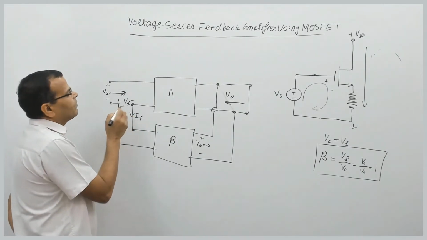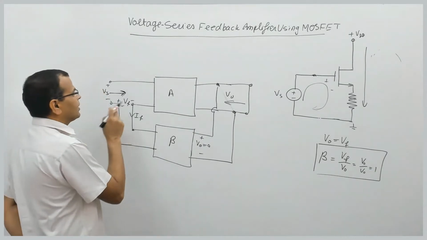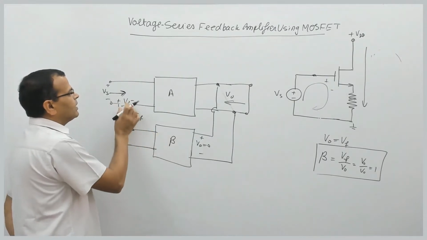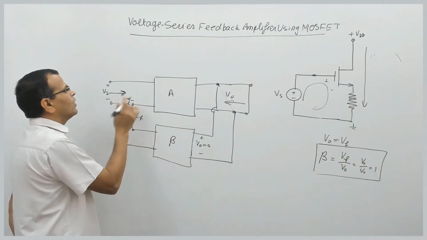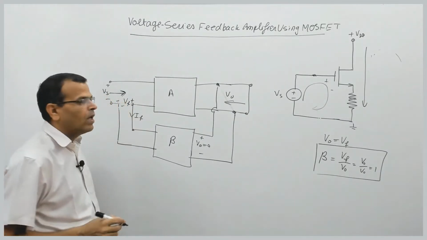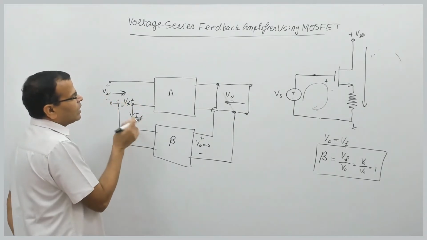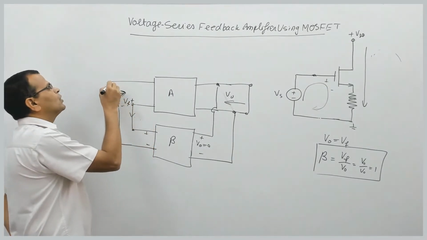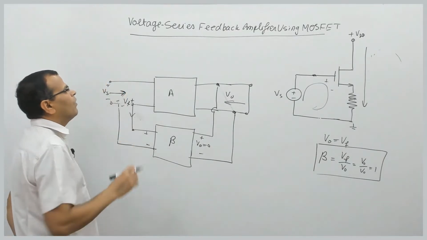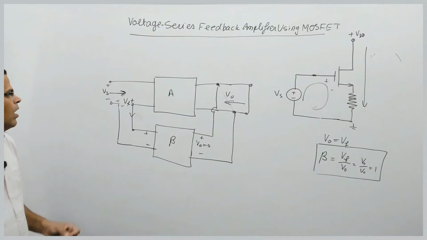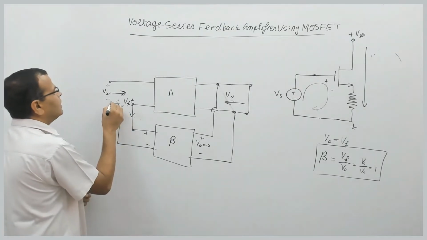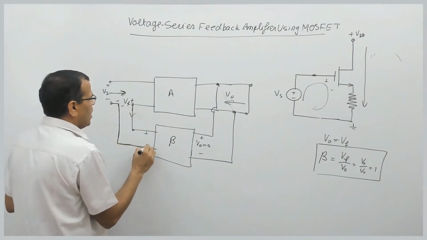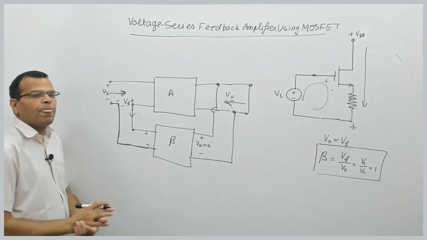So this VF voltage is coming here. In voltage series feedback, this was the feedback voltage at the output, you can say this is plus, this is minus, like this. So to make it so that there is no input to this, I should reduce this for series mixing. So what do we need to do? Please see it carefully. This is what you have. I want to see the circuit from this side.